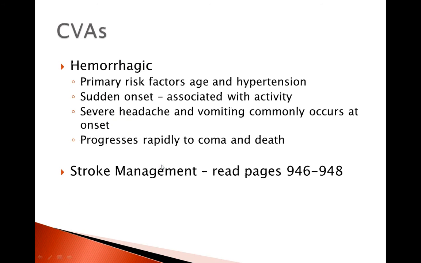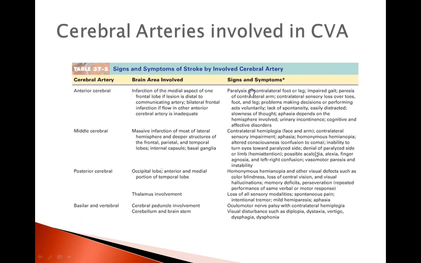I'm going to skip this for a second here and go to this table, 37.5. Here you list the major arteries of the brain, what areas receive blood from it, and therefore symptoms that will occur if the stroke occurs there. So you do need to be familiar with this table. You'll see questions on the exam with regards to these four arteries here. Well, it's actually basilar and vertebral are linked together, so technically four categories of arteries.